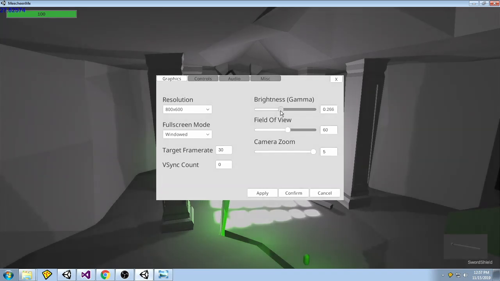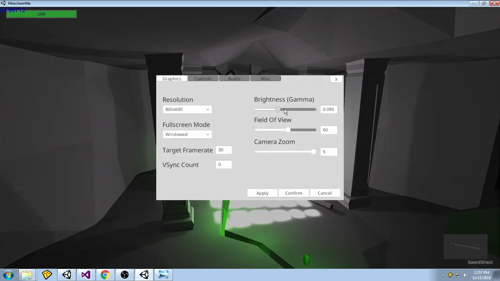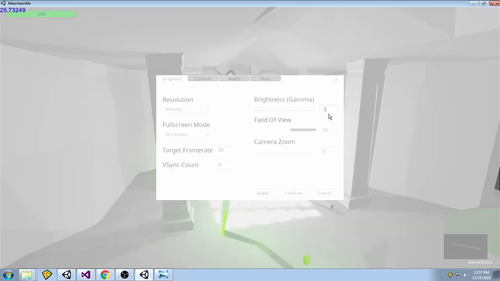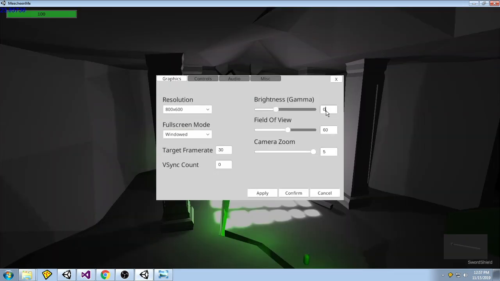But to even get this brightness, it wasn't as simple as I would hope. I had to change how I was handling all the camera stuff, all the UI stuff, because Unity doesn't have a simple way, I guess, of handling it.